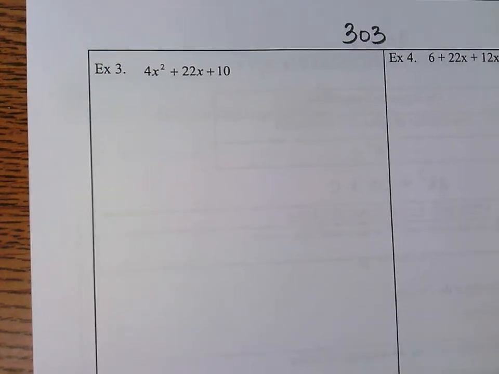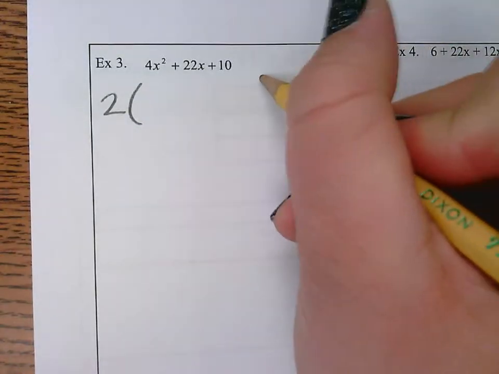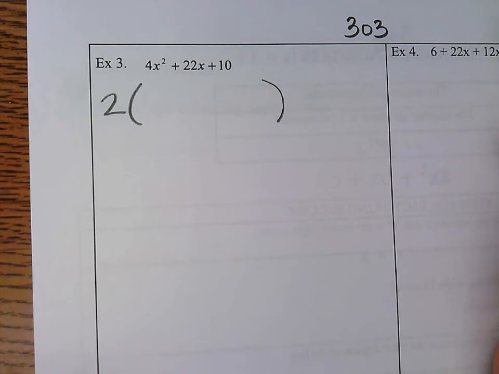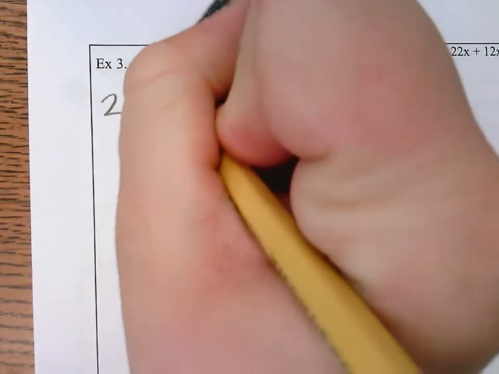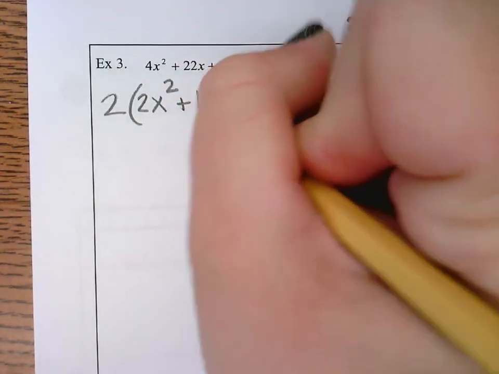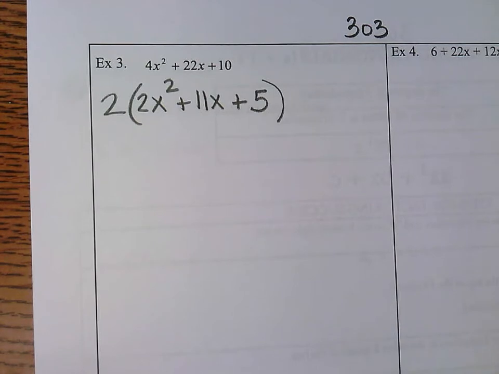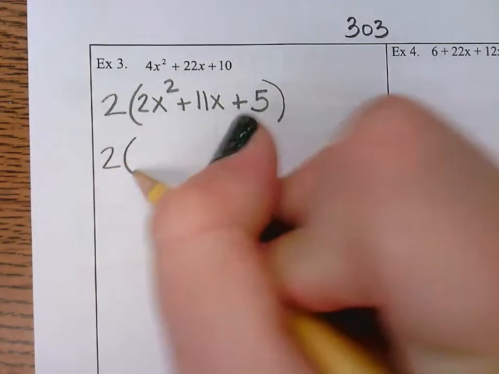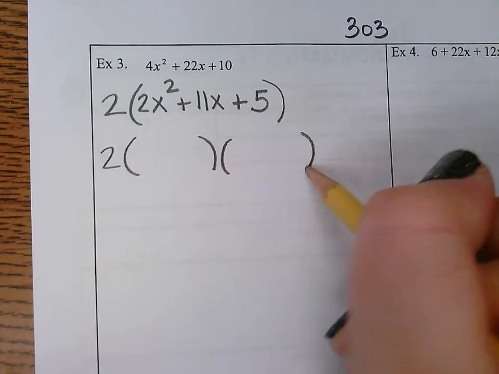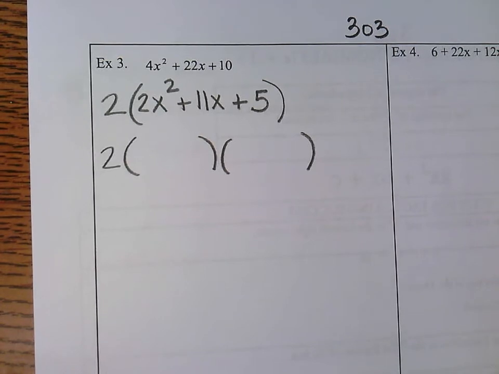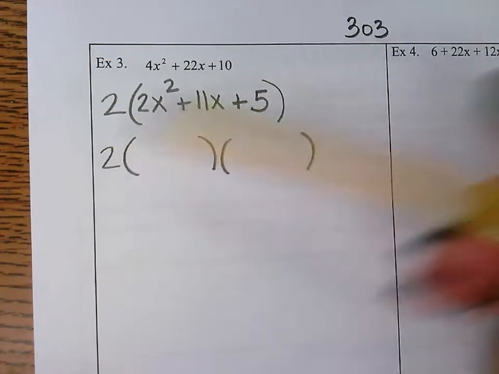Okay, so if you can take out a greatest common factor, I recommend that you do. It'll make the rest of the problem usually easier, and you'd have to take it out to get full credit anyway. So I really have 2x squared plus 11x plus 5. It'll just allow you to work with a smaller set of factors or numbers. So my final answer, I'm going to have that 2 out front, and then I'm going to have my 2 binomials. So make sure you don't lose your greatest common factor. That's part of your answer.